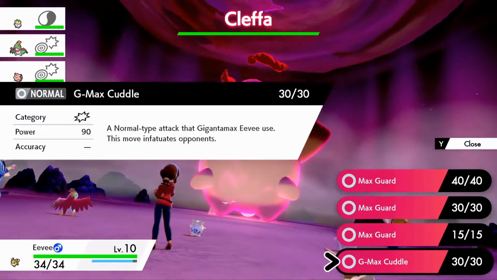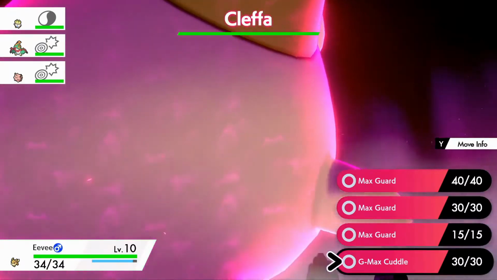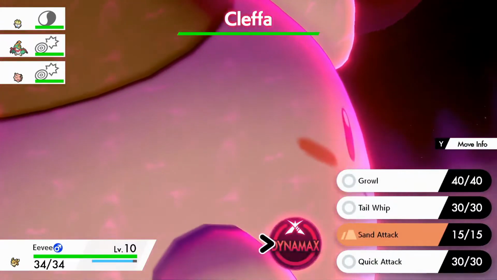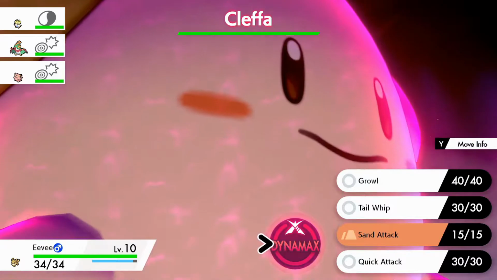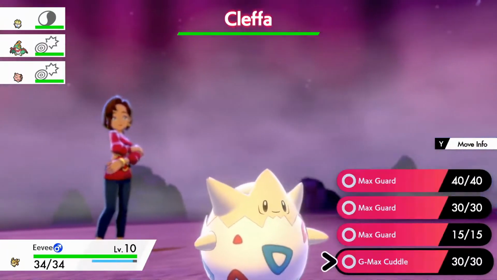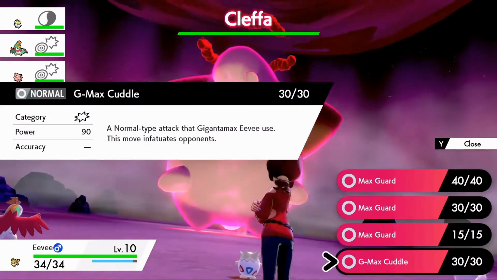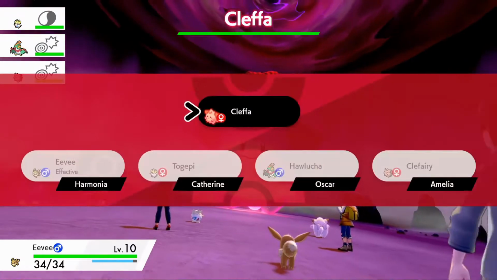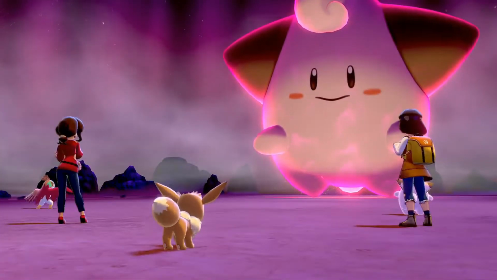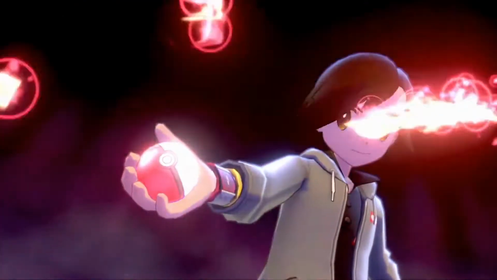Normal type attack that Gigantamax Eevee use. The move infatuates opponents. All right, so yeah, that's the unique attack. Looks like it's set to quick attack, or it'd probably be set to any damaging normal type move that Eevee would have, if I had to guess. So yeah, this is the one that's exclusive to the Gigantamax Eevee. Alright, time for maximum floof. Maximum floof incoming!